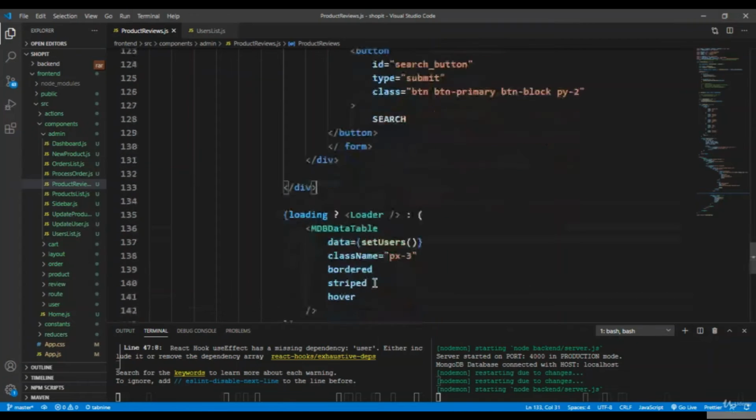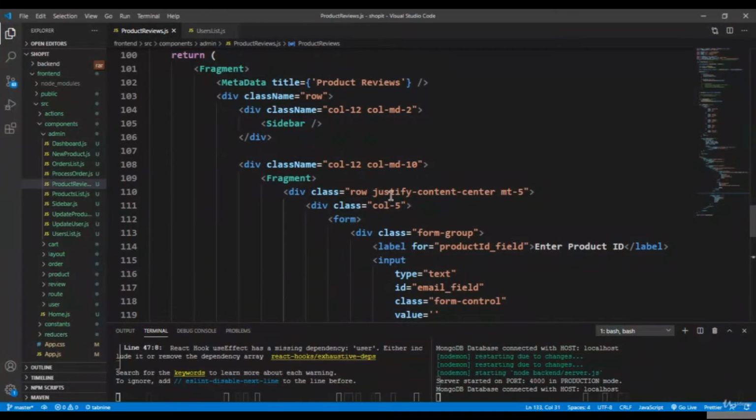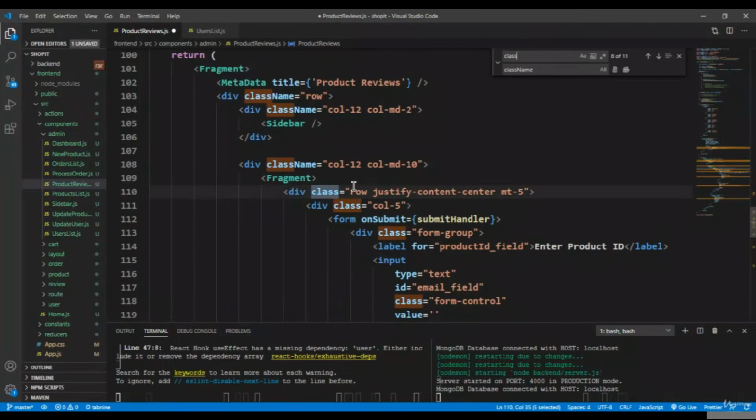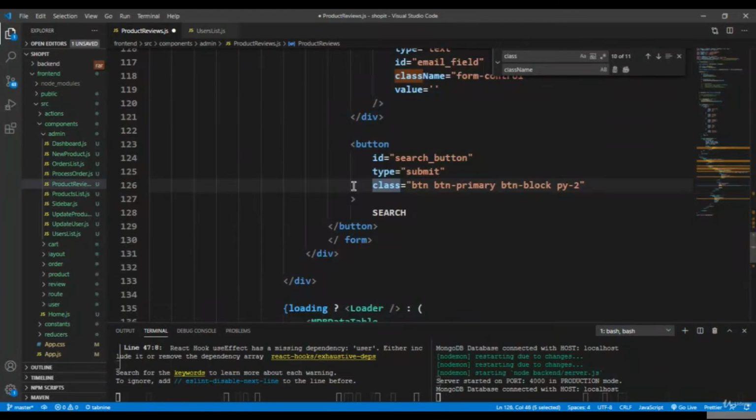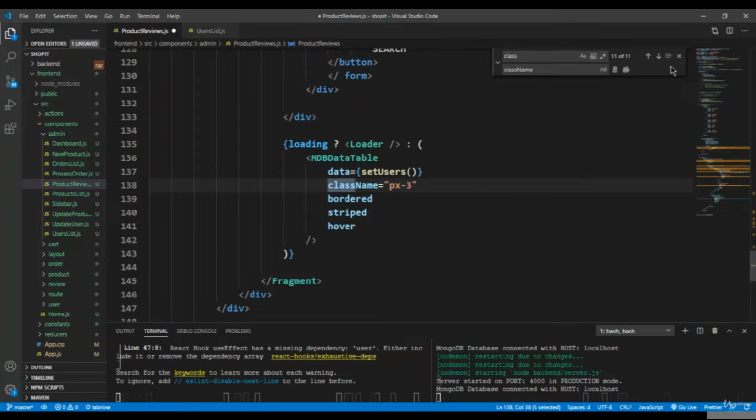Simply save it. Now first of all, this div, this center, column 5, form, and form that on submit, I have to submit div form group, and also replace the class with the className.